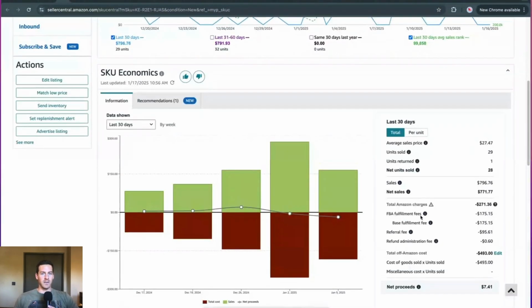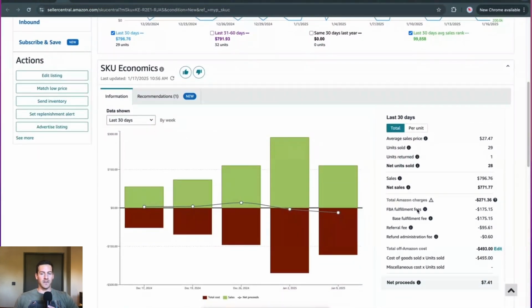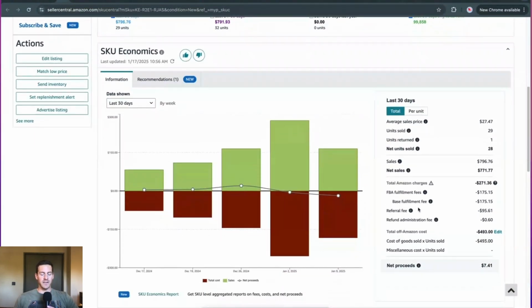I think I was a little overconfident with this product. I thought I knew better. As a nurse, I thought I understood nursing students. I looked at what was available and it just didn't make sense to me. And I thought I could offer something that would be more enticing to nursing students, and I was just wrong. I was just flat out wrong.